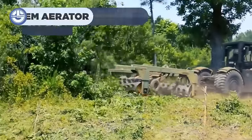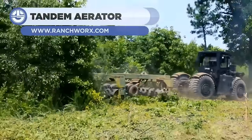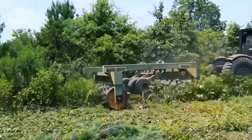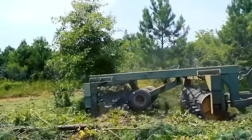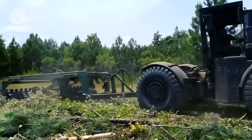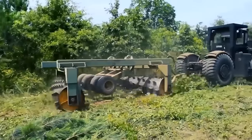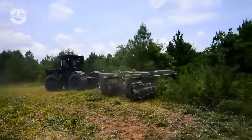The Ranch Works Tandem Drum Aerator is designed for agricultural aeration and land management from the ground up. Using Ranch Tech blades, a heavy-duty steel structure, and triangulated tongue, its capabilities range from full subsoil fracture strength to brush clearing and land management applications. With its varied drum offset, the Tandem can switch from a no-till to a tillage machine, depending on what is required. You can operate the aerator at faster ground speeds, reach higher acres per hour, and increase efficiency.